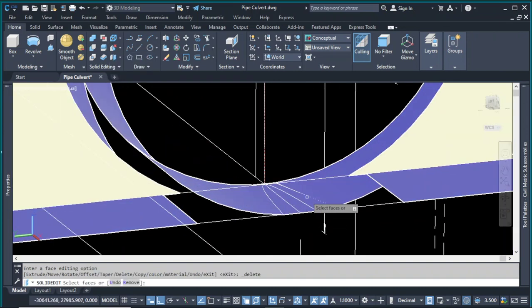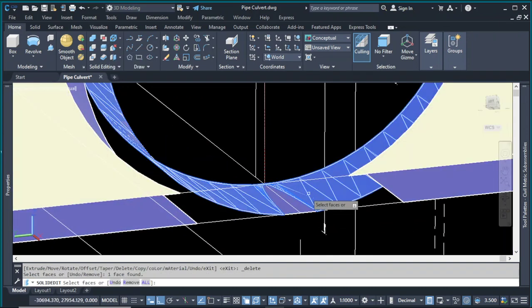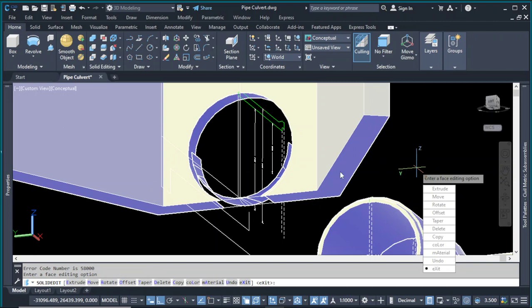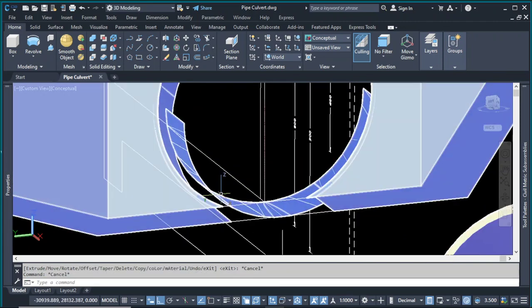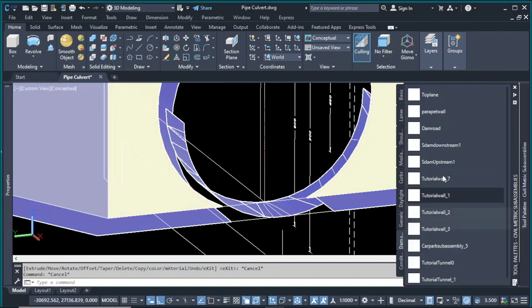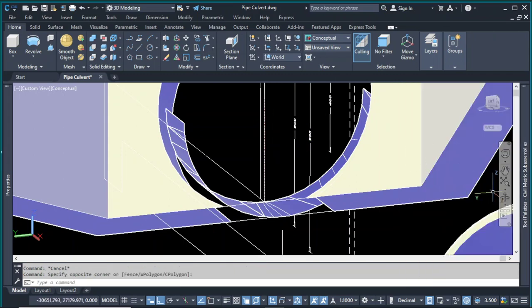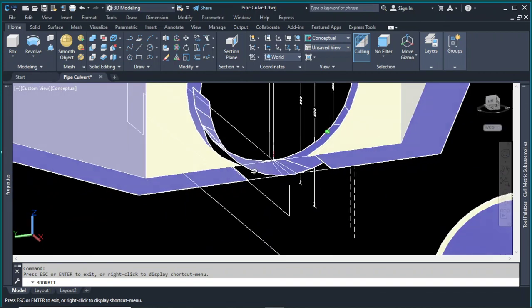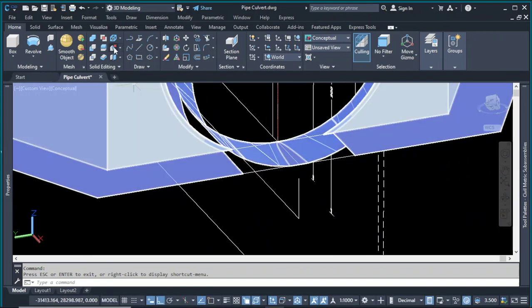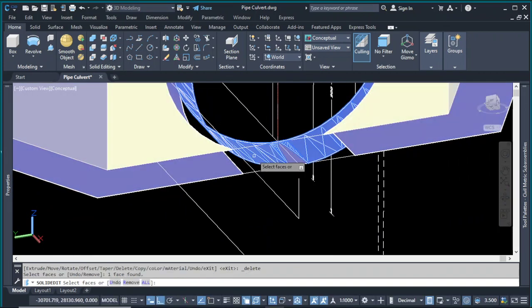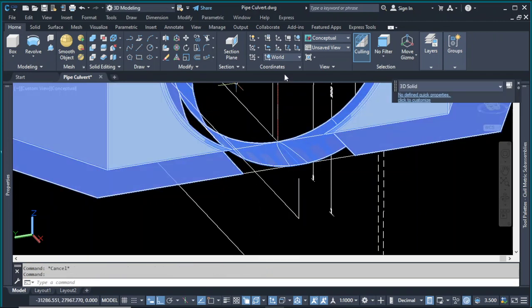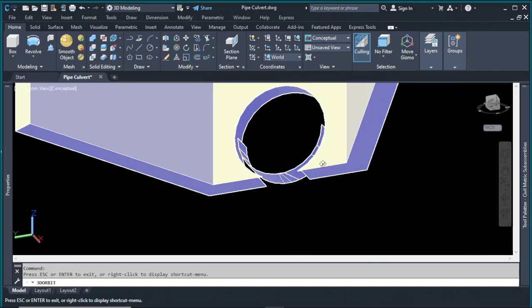We pick this face, and because we want to delete it, I think is it possible to delete it? Let's see. Let's try to pick some part of it. No, we can't.